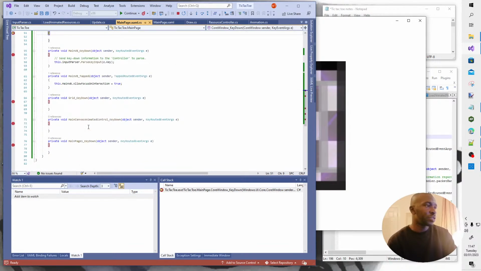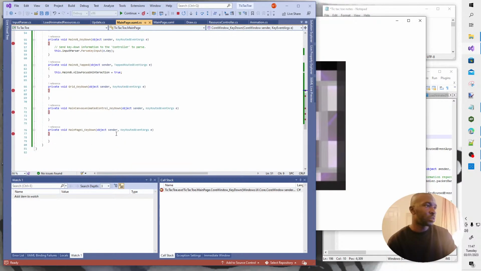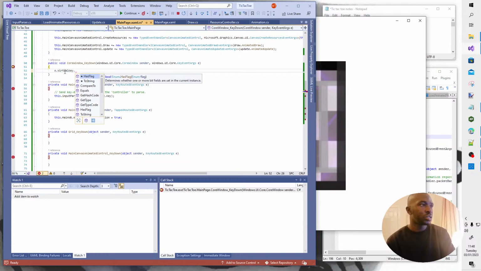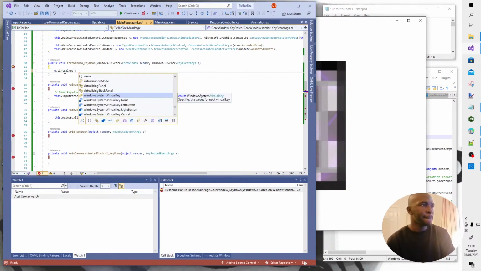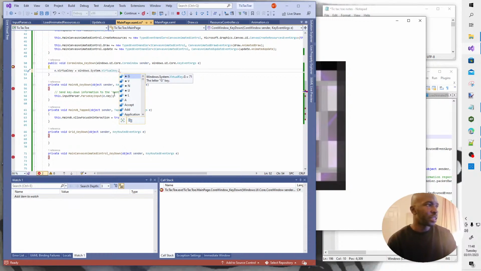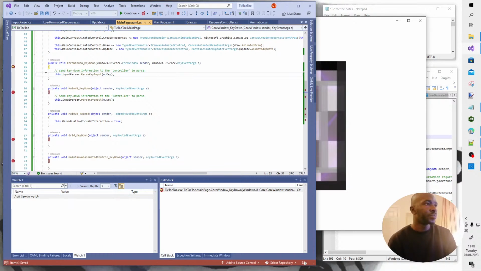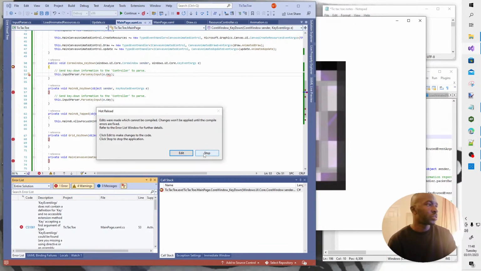But can I access key? That's the only thing as well. So let's just double check that, because the logic was passing e.key. Let's hope that we can still access what we need. It would be virtual key, I think. Excellent, should be fine. I'm really hoping. By the looks of it, yes, it's fine. Oops. So I'll just pass it here in the logic. And now I'm just passing the key to the input parser. Oops. Wrong member.